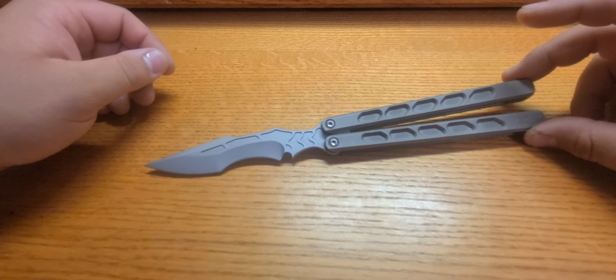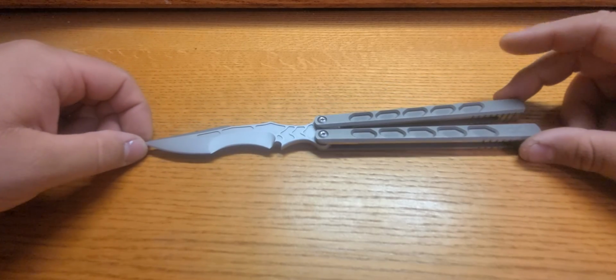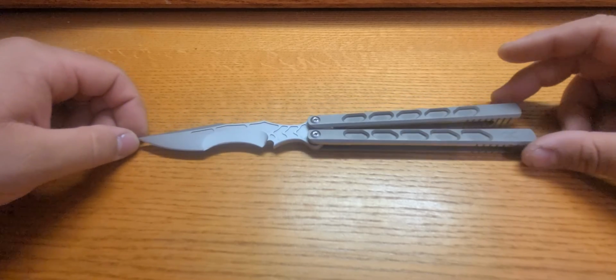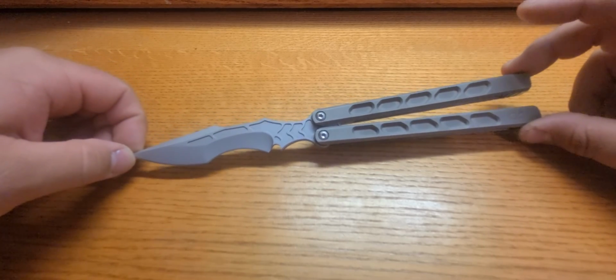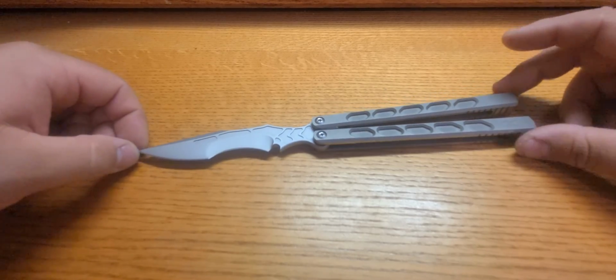I'm going to go ahead and cut it off here. Try not to make this thing too long, but this is a good knife. I'd give it a solid 8 out of 10, maybe 8.5 on a good day. I just feel like at the price point that this knife holds, it should be that 9.5.